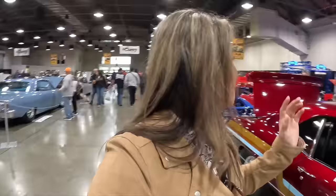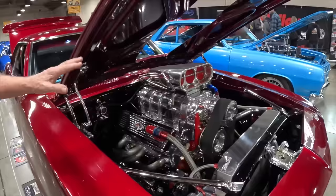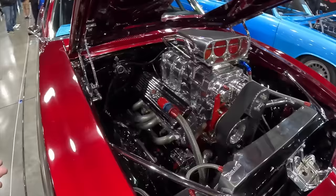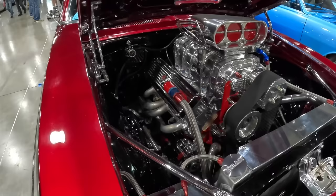Okay, so this is a 350 cubic inch engine, pretty common. And this engine was built by a friend of mine, Charlie Garrett, in Hanover, Pennsylvania. And it was just freshened by another friend of mine, Mark Small, in Westminster, Maryland. And this is the same engine that was in it when I used to show it back in the 80s. Not when I raced it, that was a 302. But this is a 350. This was in it when I used to show it in the 80s.